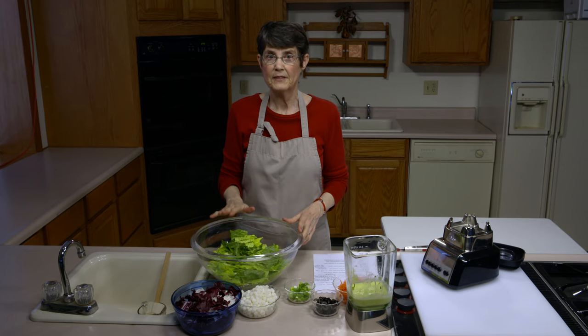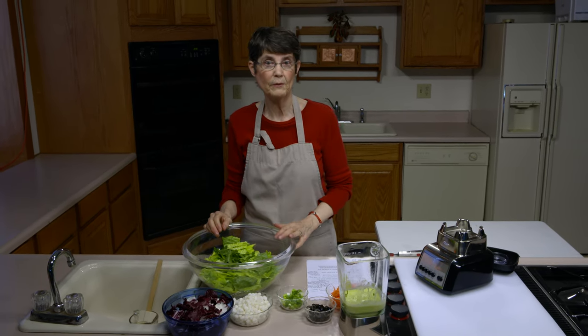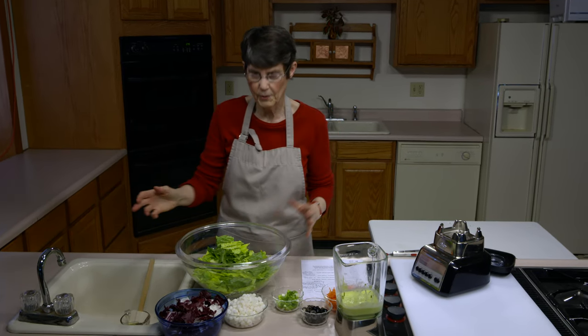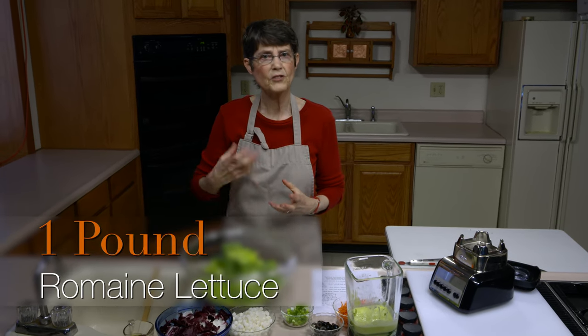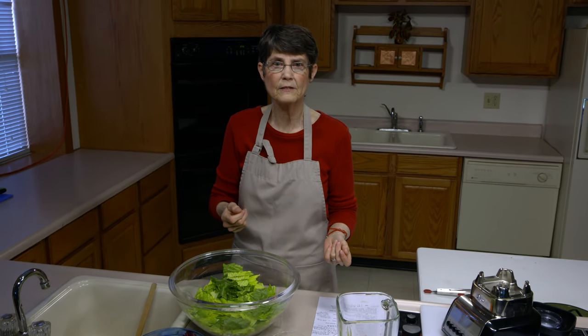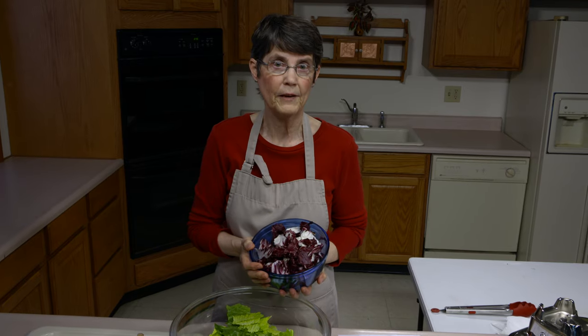This salad serves 6. They're going to be big servings, so if you choose smaller servings, you may want to plan on it serving 10 or even 12 if they're very small, or quite a bit smaller salads. So I've got about 1 pound of romaine lettuce. I want a sturdy lettuce for this, because it's a little bit of a thicker, heavier dressing, so I want something that's going to be able to hold up to it. It's also got a lot of flavor in that dressing, so I need some greens that are going to contribute their own flavor too. So the romaine is going to hold up and do nicely.